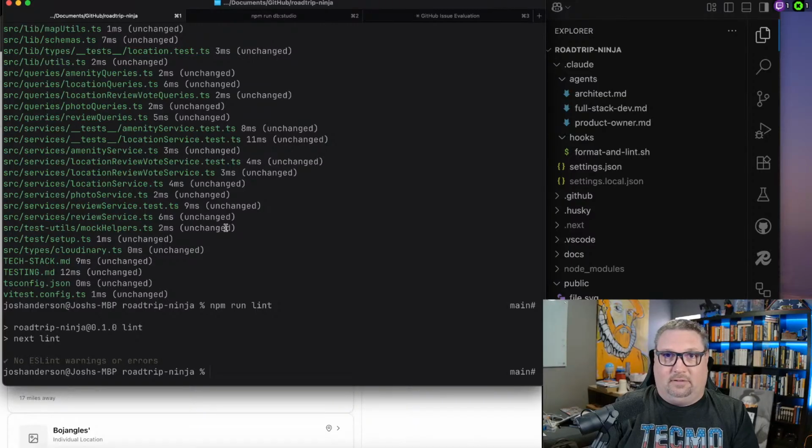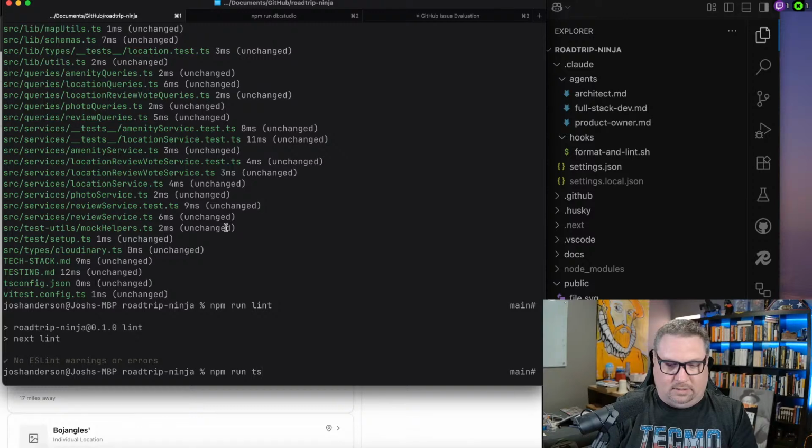I still have found that sometimes it takes a little bit of liberty and says, it's okay, we have a couple of lint warnings, or we have 3 or 4 tests that aren't passing. That's okay. Well, it's not okay. So until I'm confident and comfortable that Claude's doing it exactly as I ask every time, I'm going to take the 20 seconds and run all of these things.